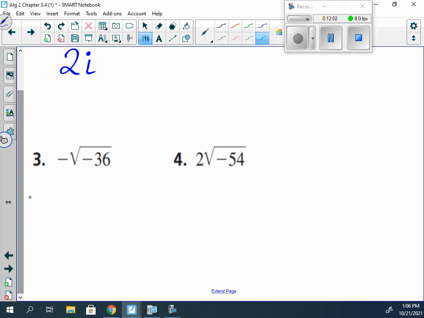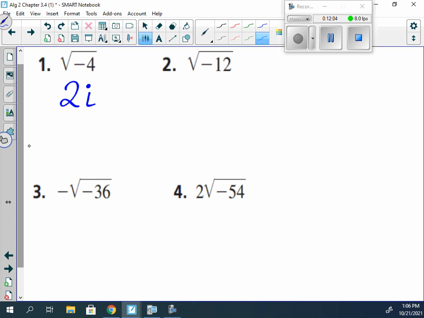How about the negative square root of negative 36? So the negative out front would stay there. The negative inside the radical would become i. And the square root of 36 is? It would be negative 6i. Questions on any of this here? Do we feel comfortable with this here? As we're just pulling the negative out and simplifying everything else, the calculator can do it for us. We good with this here?